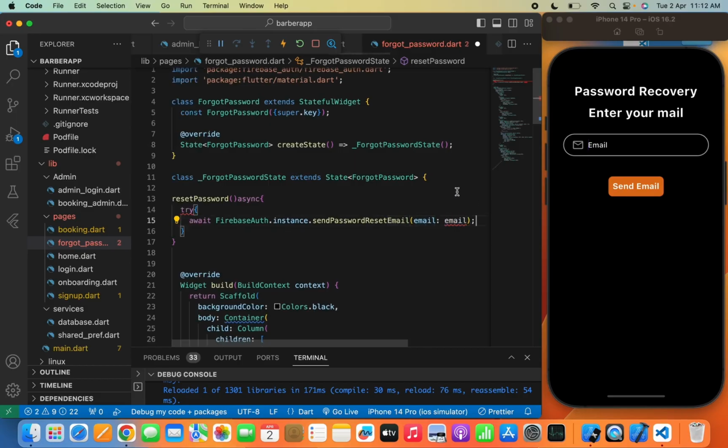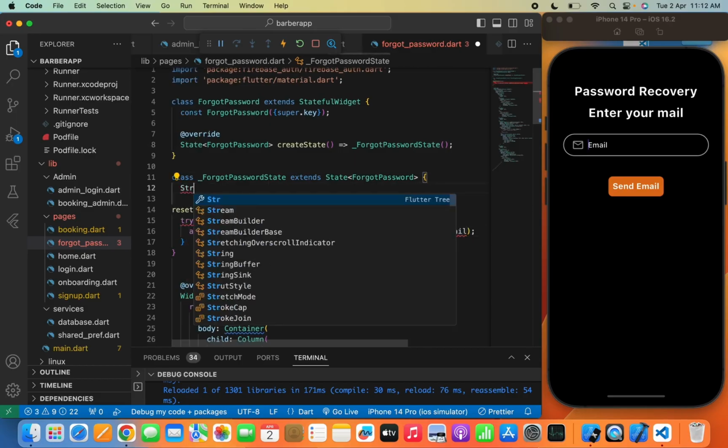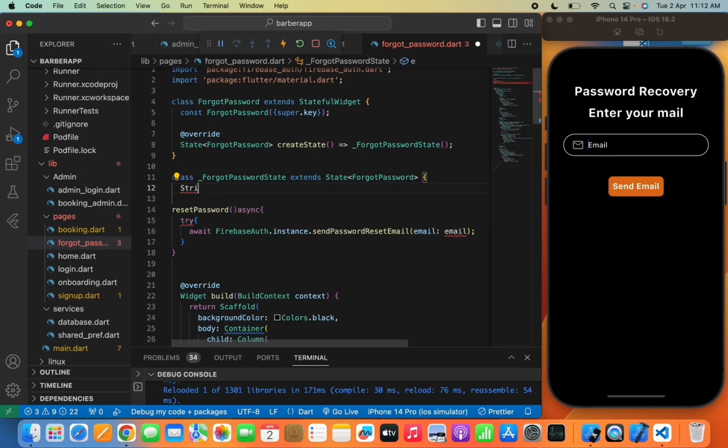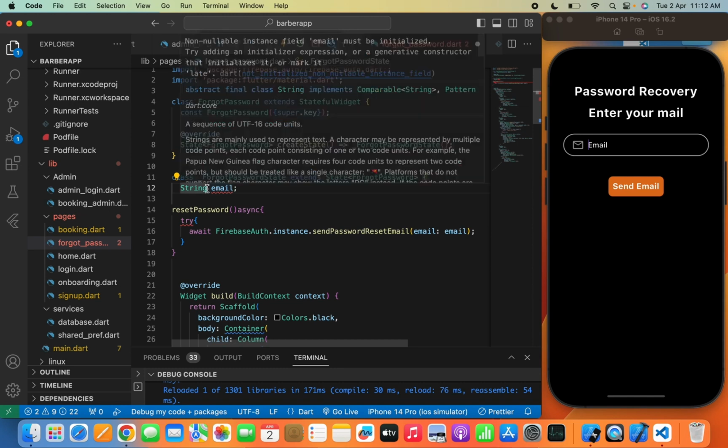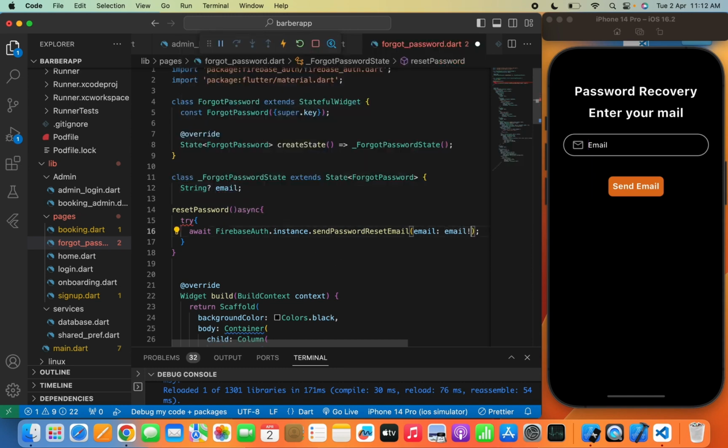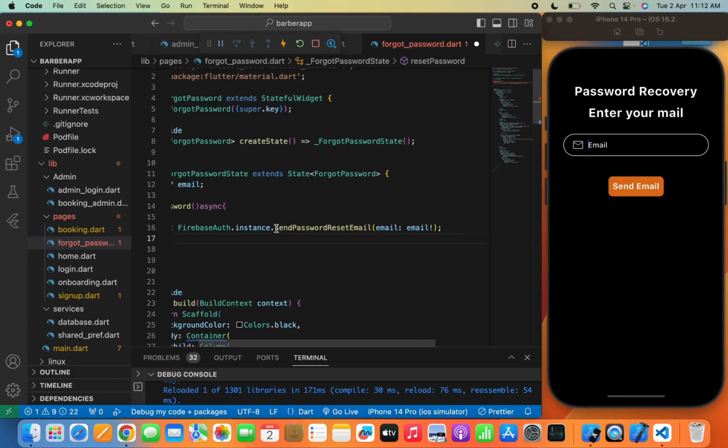We need to create a string whose name will be email, and we'll pass a null check error over here. Now we'll write a snack bar again where we'll pass that the password reset email has been sent. Once the user has sent their email to this function named sendPasswordResetEmail, we are going to show the snack bar here again.